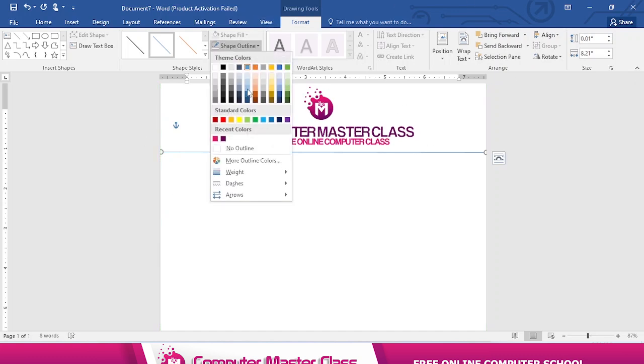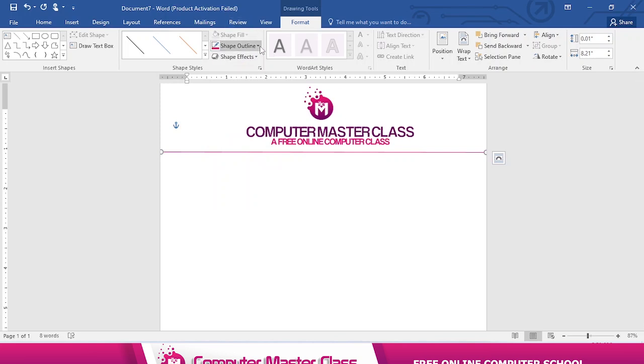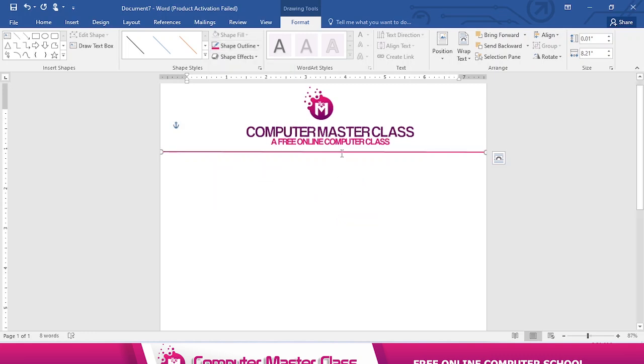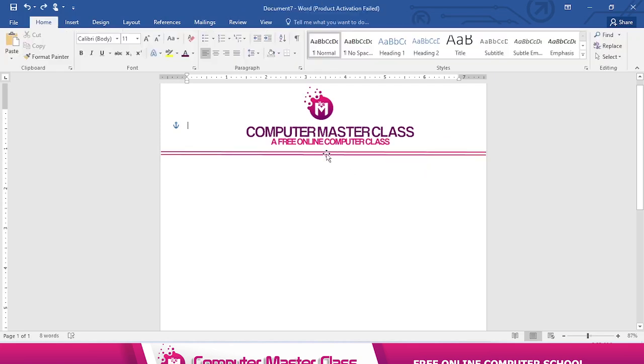Okay, this is the lighter line. It's okay. Then I can increase the width if you want. So I'll just increase this one to 1.5 points. Then I'll duplicate. Okay, this. You can use your arrow up and down, arrow right and so on to adjust it to where you want.